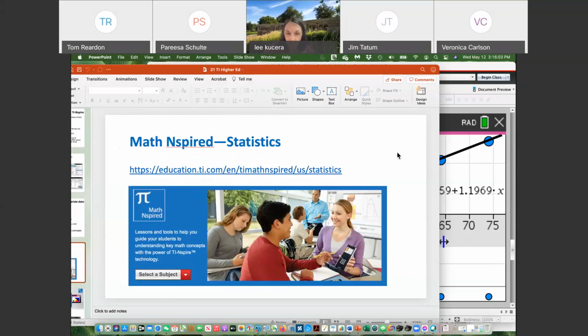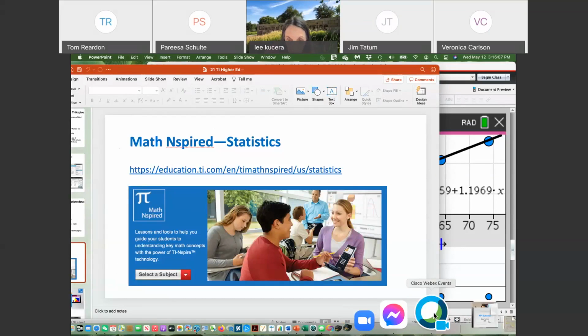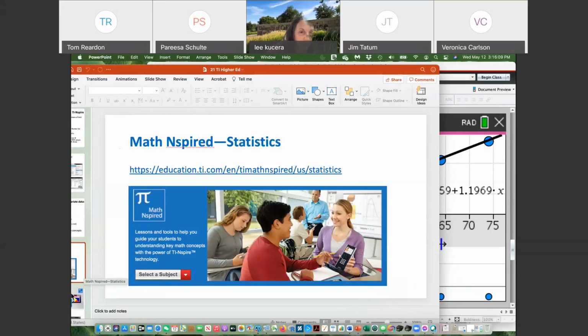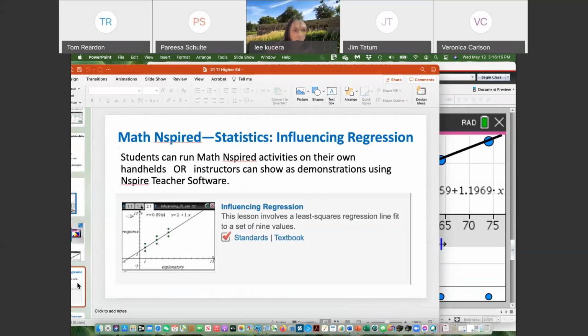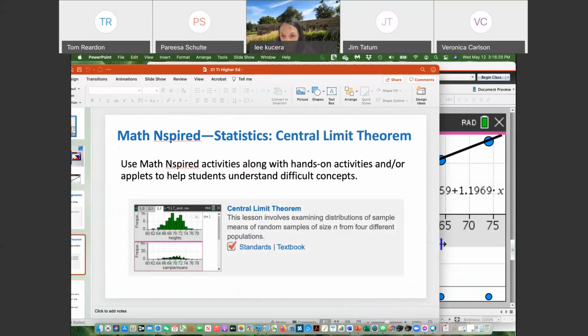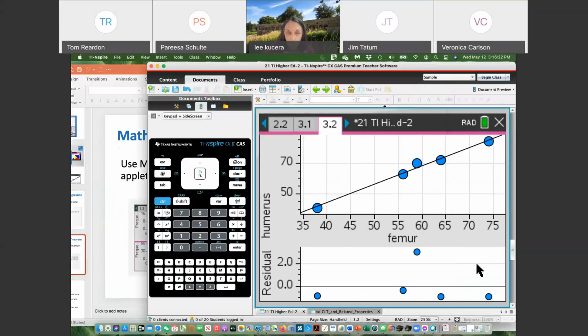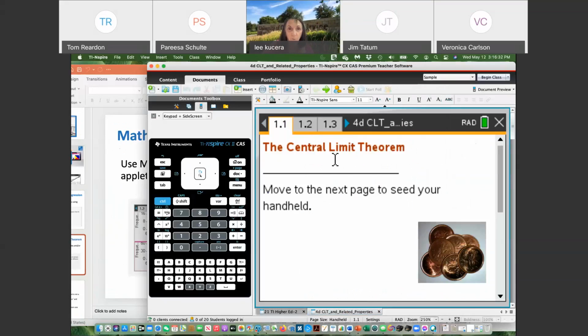Okay, Tom mentioned the really great activities. I want to do the same kind of thing that he did. It suggests that you go to that. There's some great activities there. I have a couple of real favorites. Influencing regression is really a cool one, as well as my central limit theorem. And I'm going to quickly show you the central limit theorem. And the cool thing, as Tom said, is just by showing up today and giving us an hour of your time, you're going to get both of these softwares, so you can actually show them with your students.